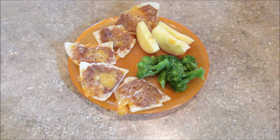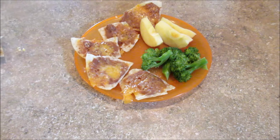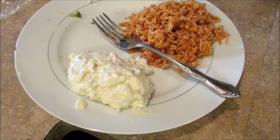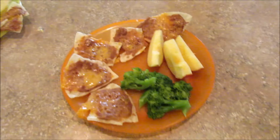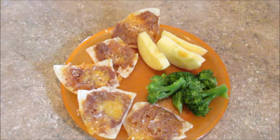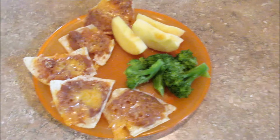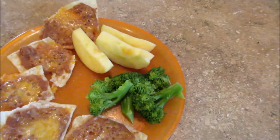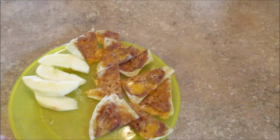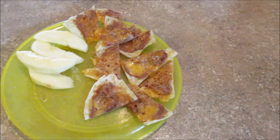For dinner on Thursday, it's soccer night and leftover night, but Jared is getting the leftovers pretty much from last night because we didn't have much. So JoJo wanted some nachos. She always likes to eat my nachos, so I'm making some for her and Jordan. And she's going to have some apples with it and some broccoli. So there you go, Jo. Enjoy them. And I'm about to cut Jordan up some cucumbers and carrots.